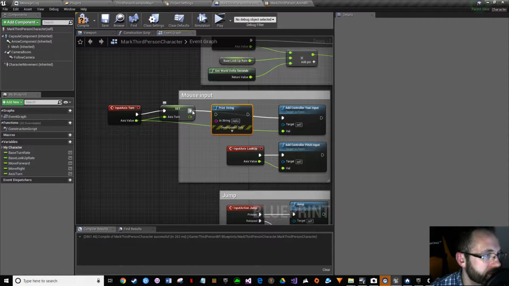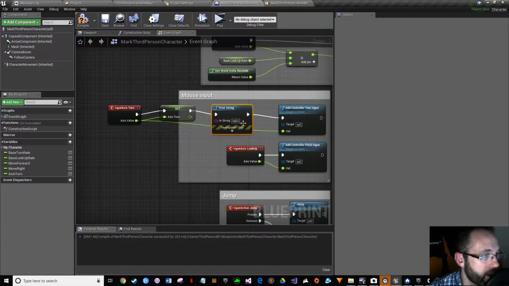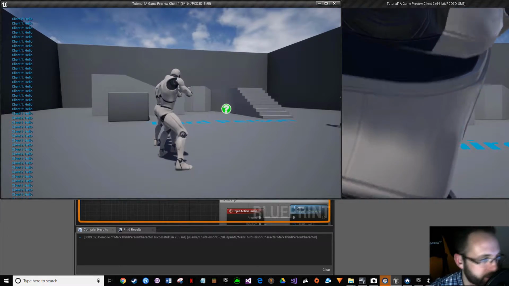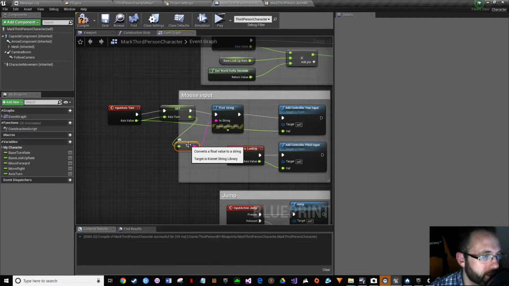You just got to set it up a little bit. So I put it in line. Remember, the white line is the signal flow. Okay, but I have to give it a value, or otherwise every time I turn the mouse, as you'll see, it's just going to say hello, which is useless to us. What we want is to plug this right in here, and it already takes it from a string, which is a word. That's all a string is.